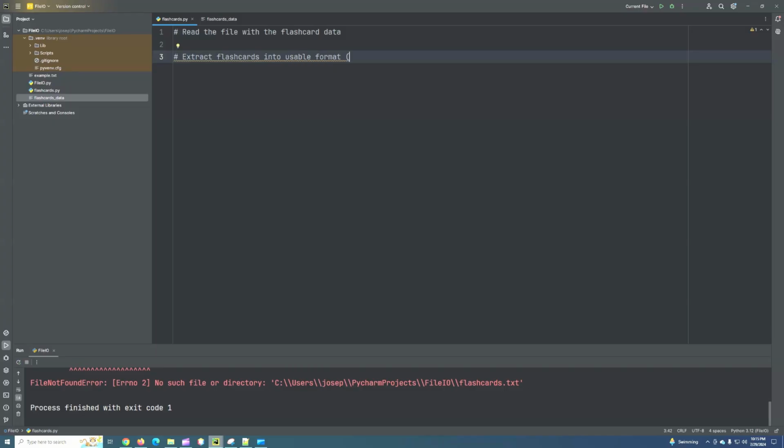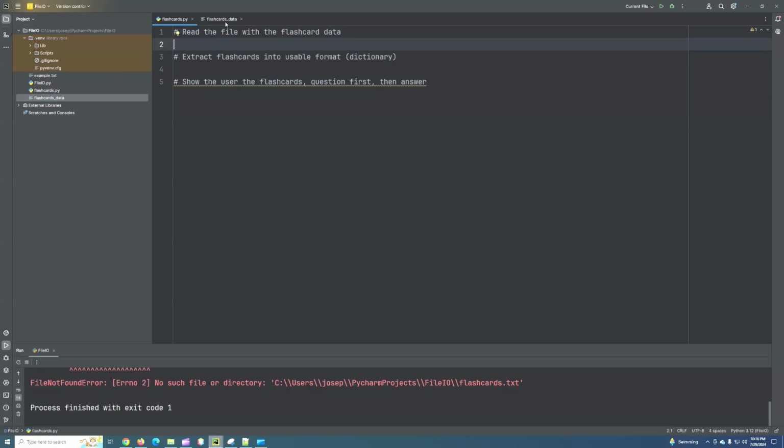We're going to put them into a dictionary. And then we need to show the user the flashcards, question first, then answer. Okay, I think that's about it.